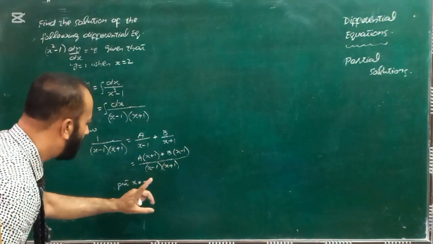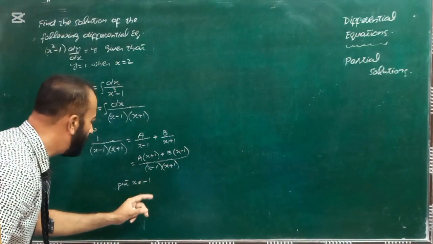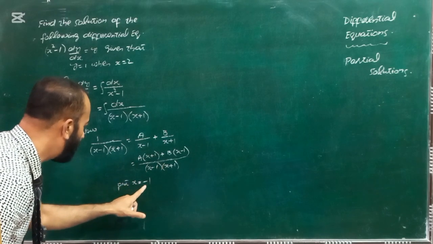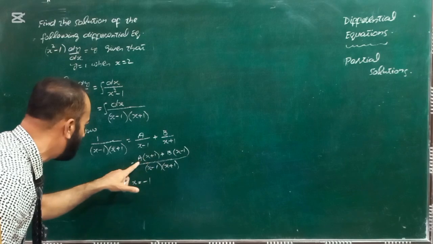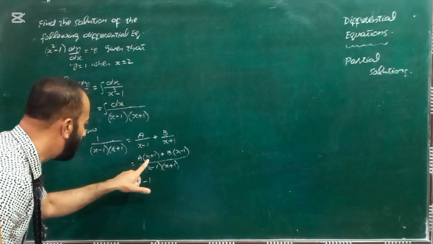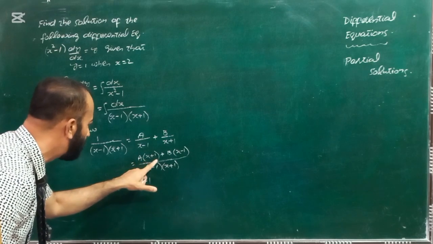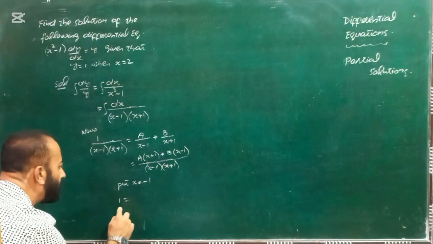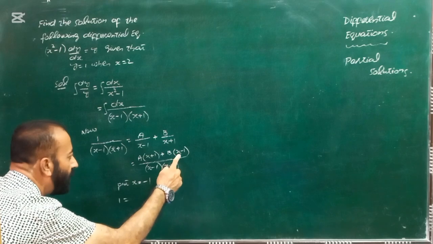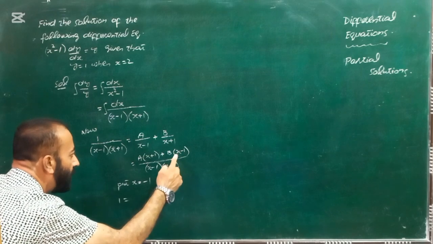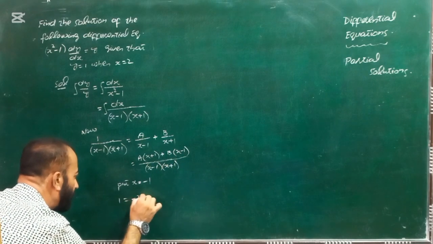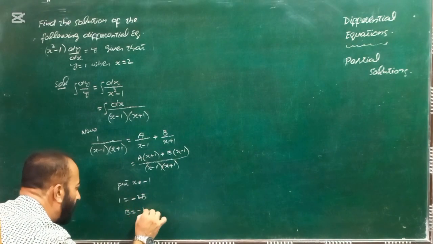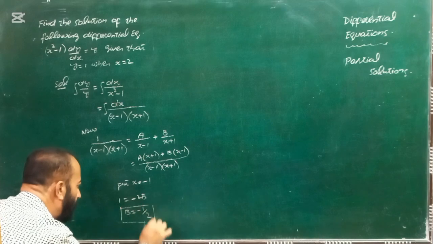So look now, there will be two steps at the same time. Denominator will be cancelled on both sides, and putting x is equal to minus 1 will make this factor 0, because when minus 1 will be placed here, minus 1 plus 1 will be 0. So look now, the step will become 1 is equal to, so when minus 1 will be placed here, it will become minus 2b. And from here, b will be equal to minus 1 by 2. Okay.